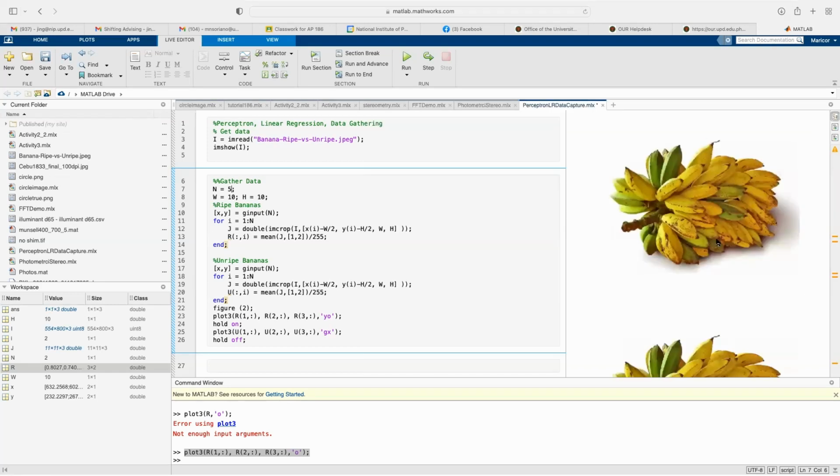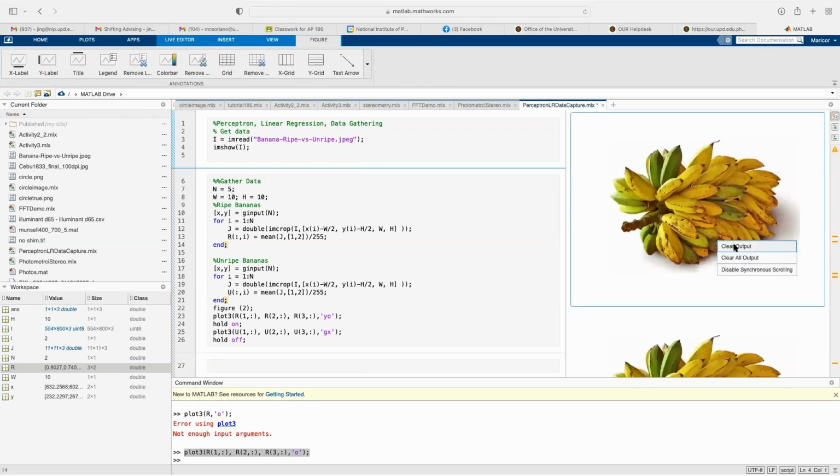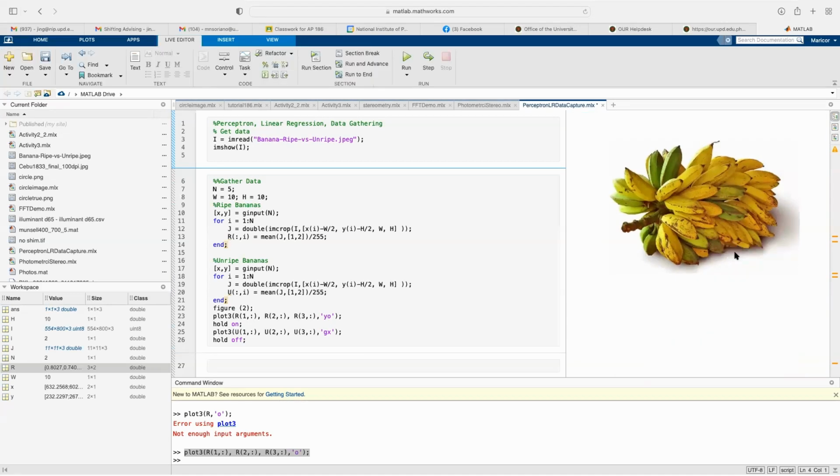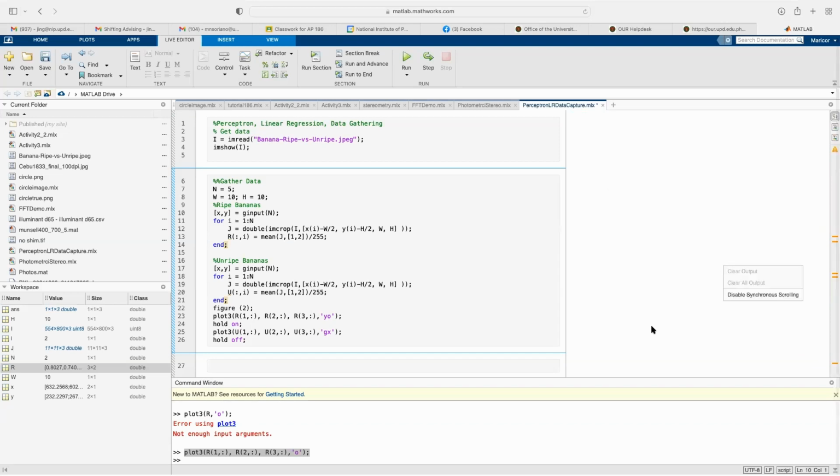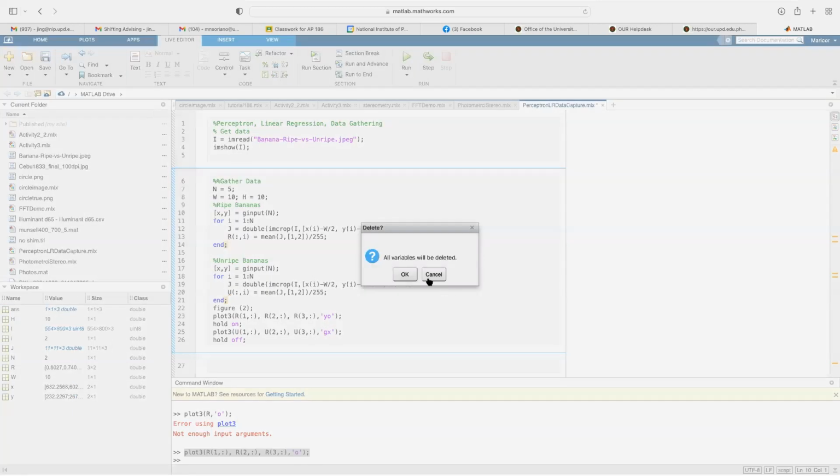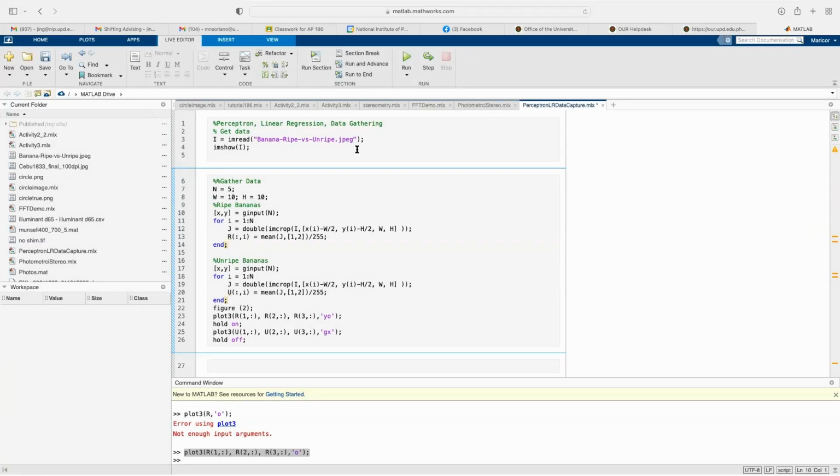And then let's clear this too. Clear input. Okay. Now let's clear the workspace to erase all variables. That's fine. It's okay. You can start again. All right.